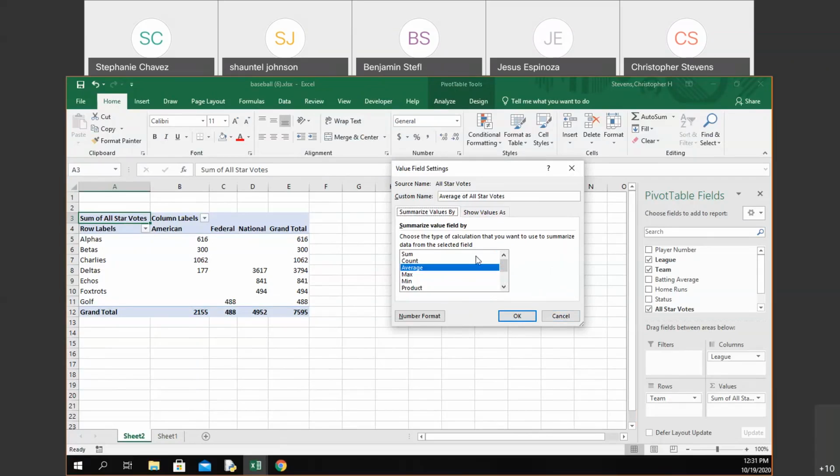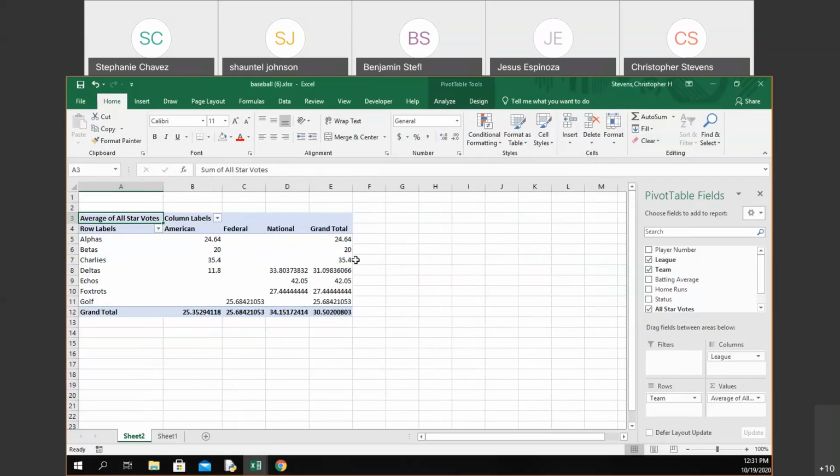Your homework assignment says to do the sum. The video may say do count. Which one do you do? All right. So if I wanted to change this to, let's say I change it to the average vote. Okay. Now all the data changed to be our averages instead. Average number of all-star votes. Okay. And you know what?